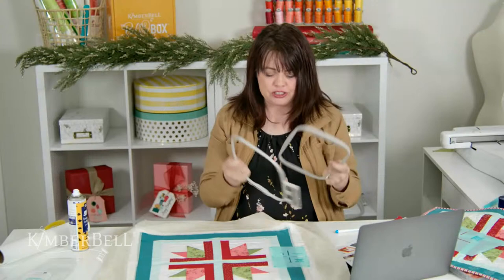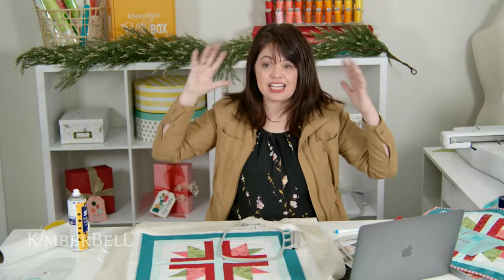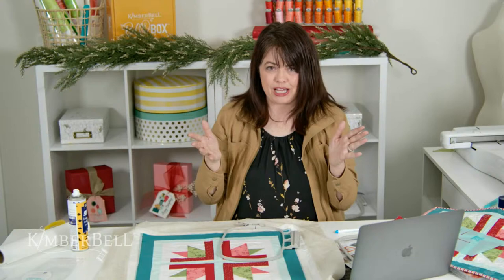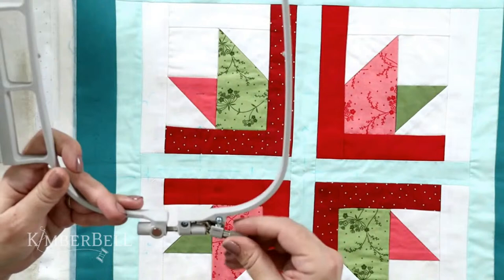The nice thing about this is that you do not have to use extra stabilizer. So if you're thinking, oh my gosh, a quilt is going to take a lot of stabilizer, the good news is it doesn't. Because you have the three layers of your quilt sandwich. You have the backing, you have the Kimberbell project batting, which in itself is like a stabilizer right in the middle, and then you have your top fabric. You just hoop all three layers at the same time. All right? So I'm going to take my bottom ring and I am going to give it a good loosening, okay? We want to loosen that up a little bit so it has some more give, and then we'll tighten it back up at the end, okay?